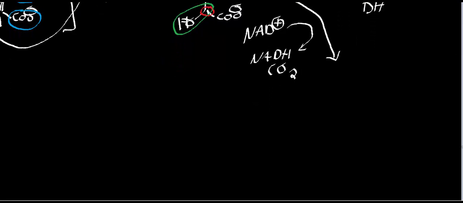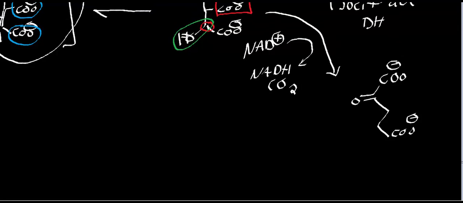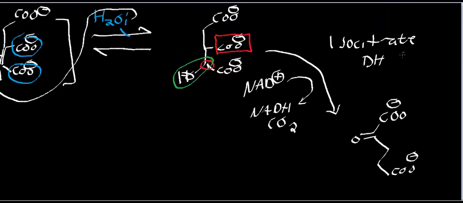And actually, what we're going to generate is an alpha-keto acid. We've already seen one alpha-keto acid. That was pyruvate. This is really the second alpha-keto acid we're going to see. And this molecule is called alpha-ketoglutarate. So what I want to show you is I sort of flipped it upside down. This is typically the way they do it.